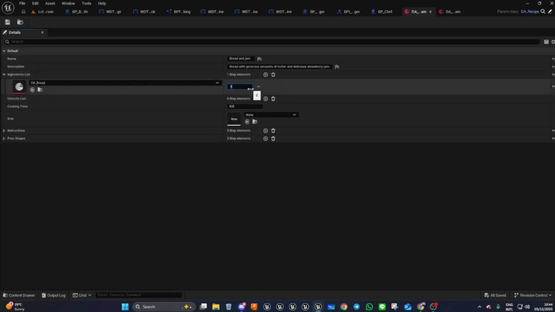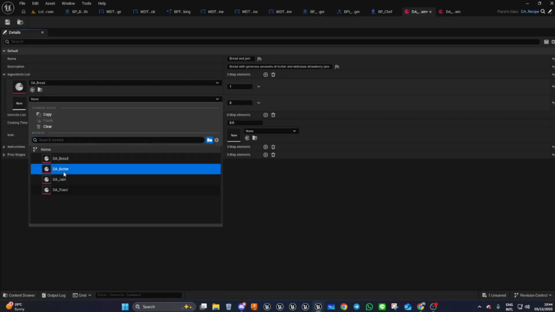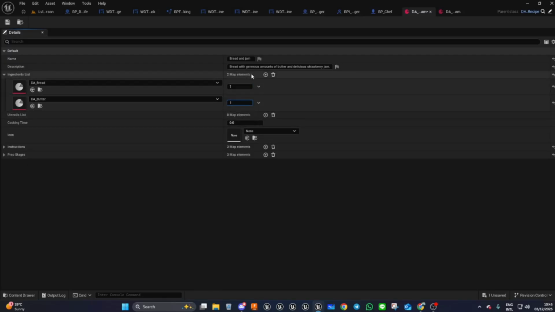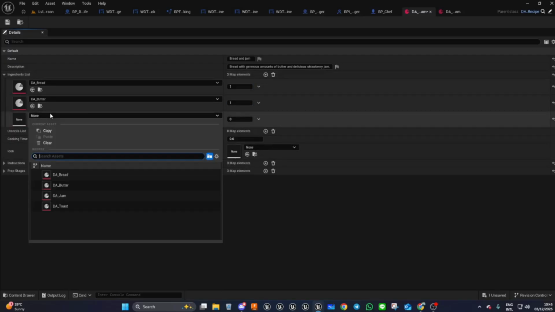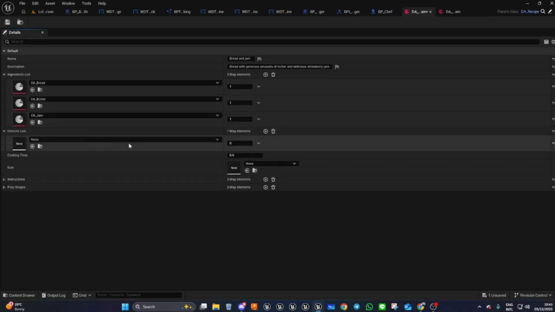So we're going to add one to the bread, add another element, and this is going to be butter. Add one to that, add another element. Obviously it's going to be jam, add one to that. Utensils list, we're going to add one, and that's our butter knife. Cooking time, there isn't any.